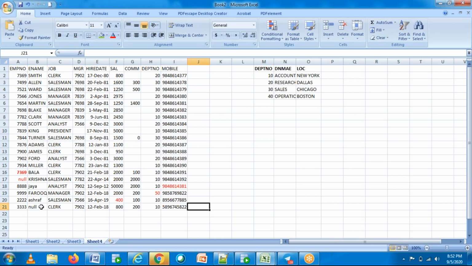So can I give null for an employee name? No, right? This is an invalid entry.